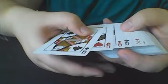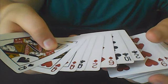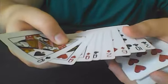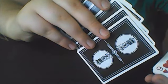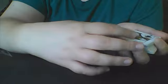I spread over the four queens, and then underneath that last queen, I spread four more cards. So in this case, the two of clubs is that last, or that fourth, random card. I'm going to put my middle and ring finger on that card, lift up, put my pinky in of the hand that's holding the deck, and square everything up. So when you push everything back underneath this break, you are going to have not only the four queens, but those four random cards.